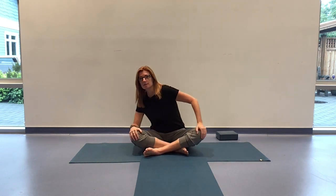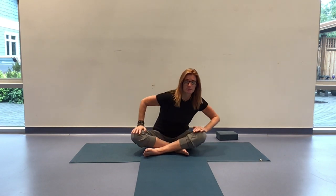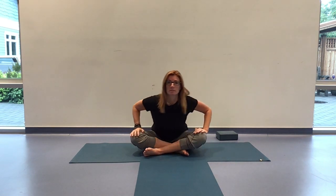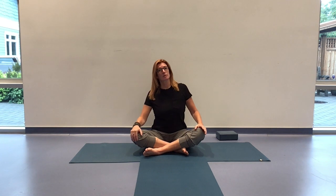Focusing on those exhales. Any thoughts that arise, use the exhales to sweep the thoughts away, even if they come right back. Coming all the way back to center when you're ready, or continue as you need to. And take the right hand back by your hip. If you need to take anything to bring the floor to you, please do.